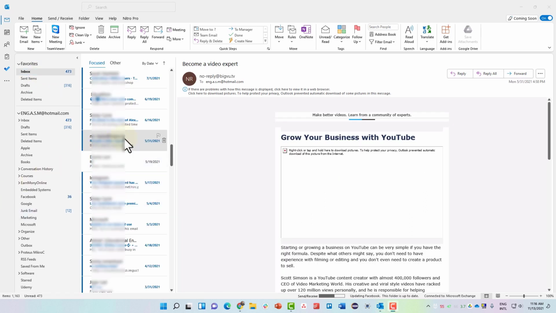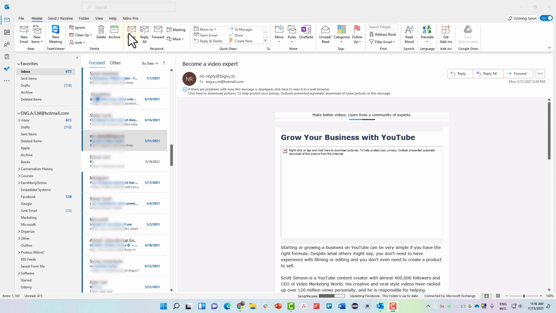Now, one more thing that we need to talk about is the symbols. Now, this is called the flag symbol, and we will cover it later. We also have other symbols that might appear on your email. Now, if there is a blue arrow, like this arrow, it means that this email was forwarded to you.